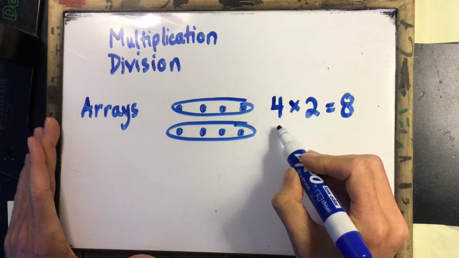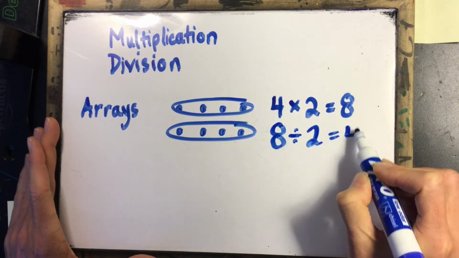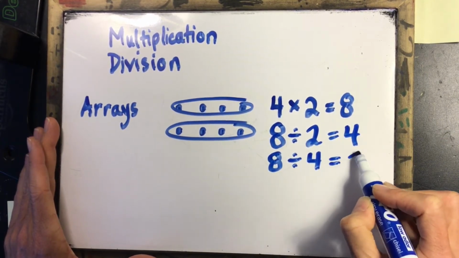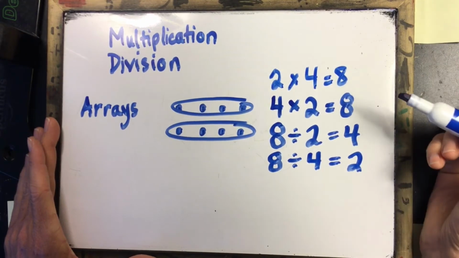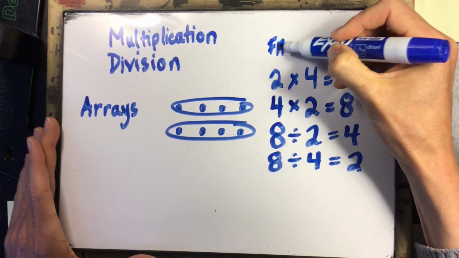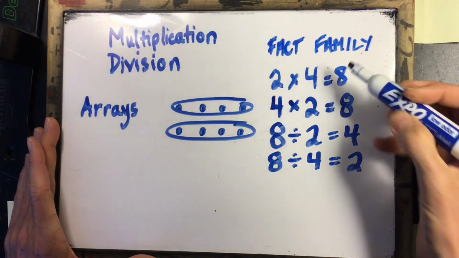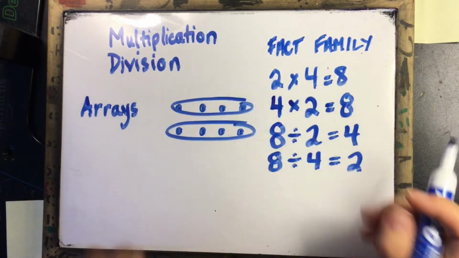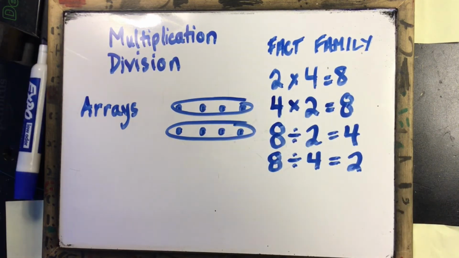But we can also divide. So let's do some division. 8 divided by 2 equals 4. And then we also have 8 divided by 4 equals 2. Okay, and if I want to go another step up here, I can say 2 times 4 equals 8. These would be considered a fact family, because we can see that there are many different similarities. We have the 2, we have the 4, and then we have the 8. And you can see how when we've changed them up, we're able to use them to work with multiplication and division.